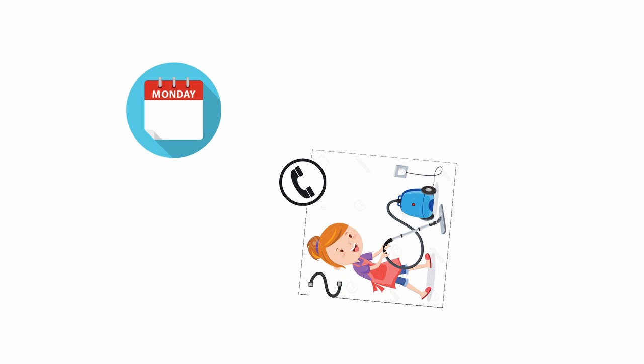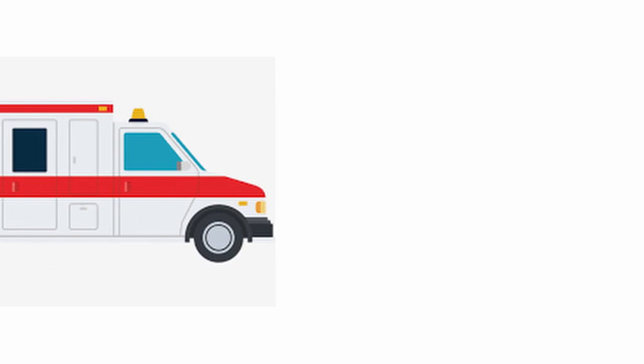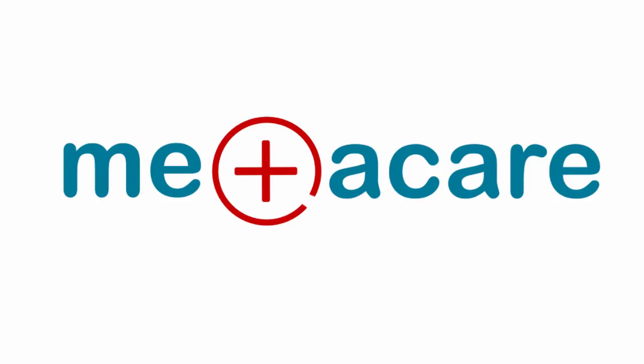Uncle Sam was out running a few errands and couldn't attend to Betty. However, Betty was wearing a smartwatch, and there was a motion sensor in the living room. The smartwatch sensed a rapid increase in heart rate and acceleration downwards, and the cloud analysis of this data relayed that the fall could have possibly been harmful. So, the ambulance was called as a necessary precaution, and loved ones were also notified by the Metacare app.